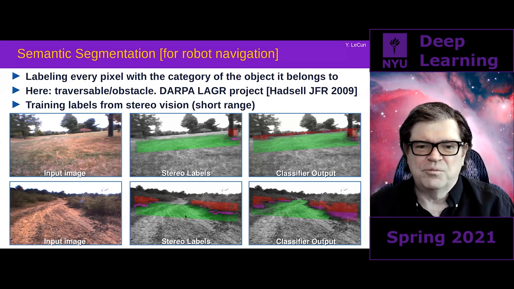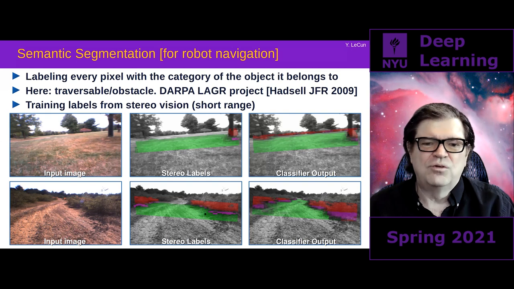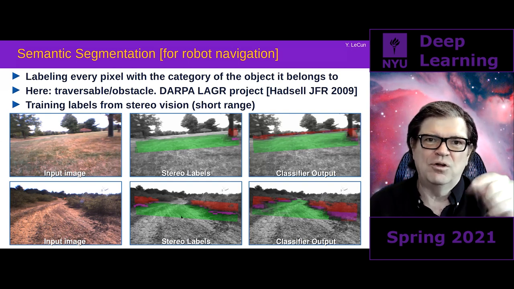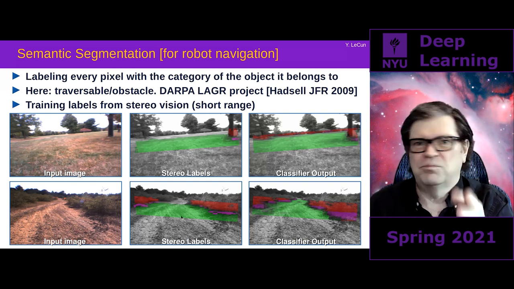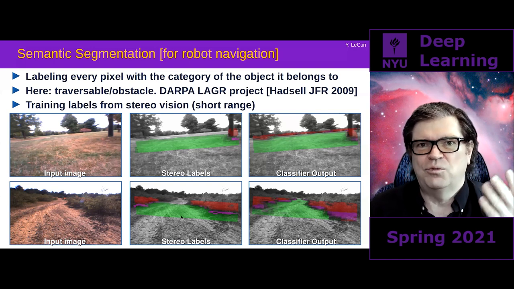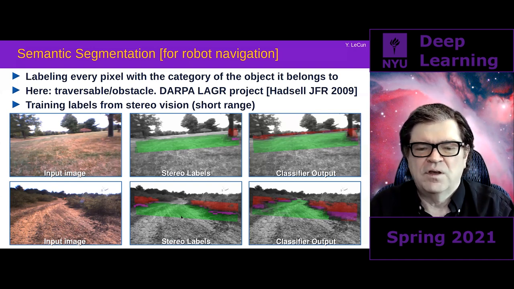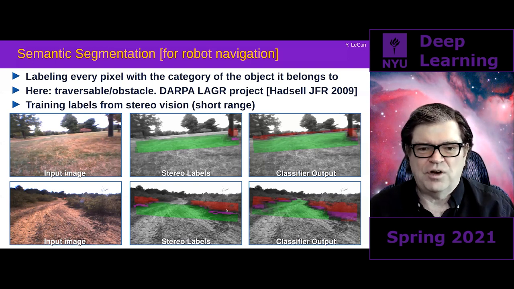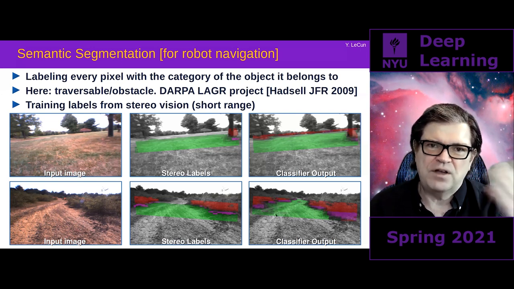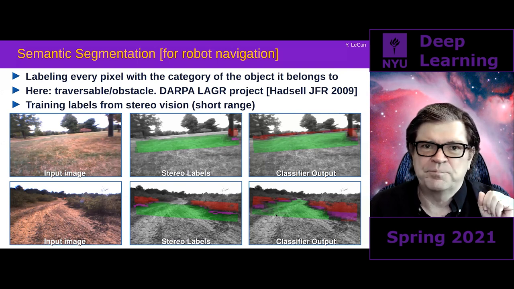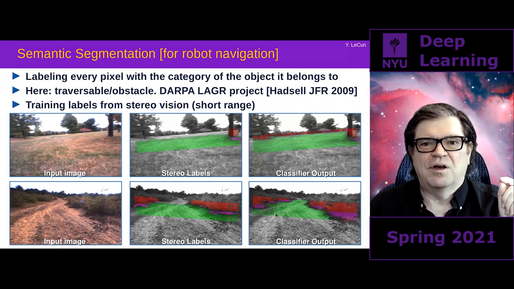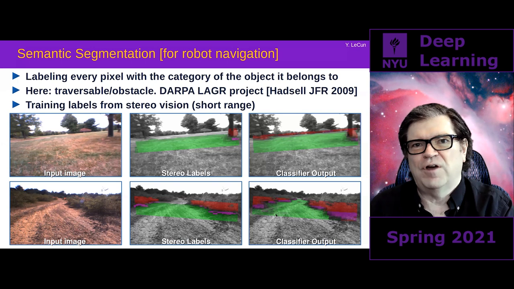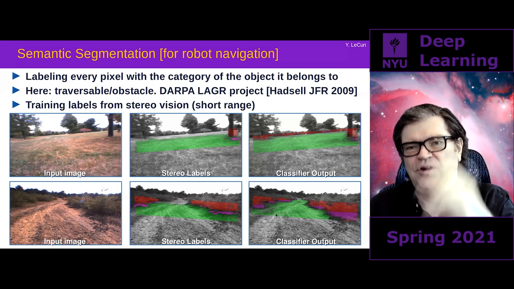So what we do is we use those labels to train a convolutional net to label the pixel, but the convolutional net only needs a single camera image, so it doesn't rely on stereo. And so it's not limited in range. When we apply the convolutional net to the entire image, it tells us the path continues. In fact, this convolutional net is trained in the lab on collected data, but it also trains itself on the fly as it drives. So the last layer is actually trained online.